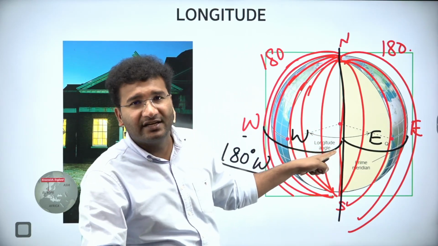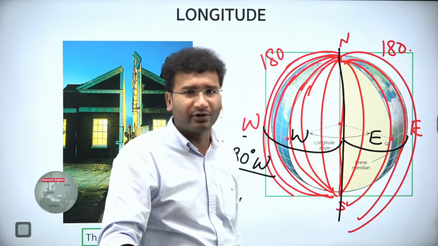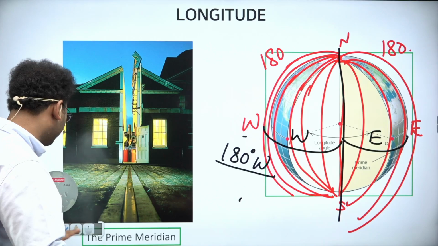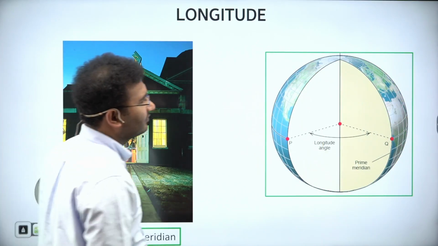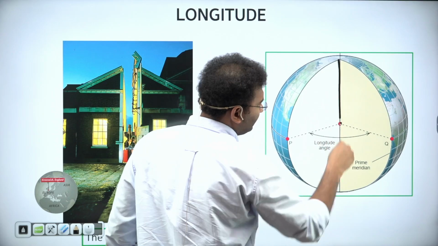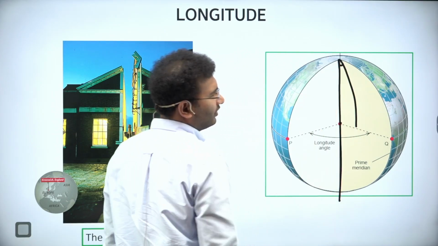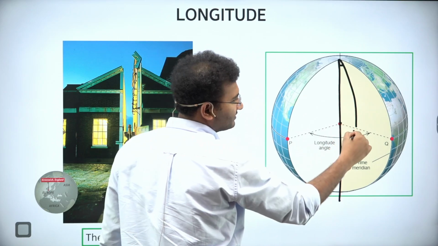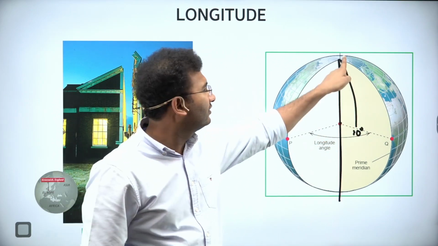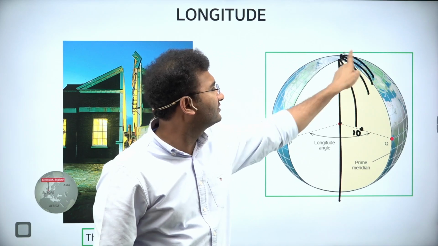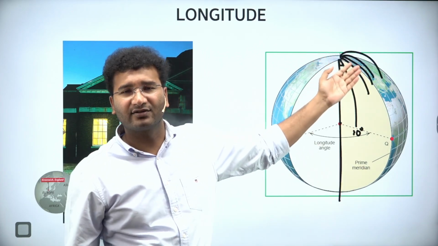Longitudes help us in calculating east-west, right? Now, how is this longitude drawn? See, longitudes are drawn simply, just as the latitudes are drawn. Simply, from here, if you see, what is the angle made? Whatever angle is made, they call this 10 degrees. If this is 10 degrees, they call this 10 degree longitude. Suppose like this, there are different lines that are drawn. Now each line will have its own degree, and that degree is called longitude.